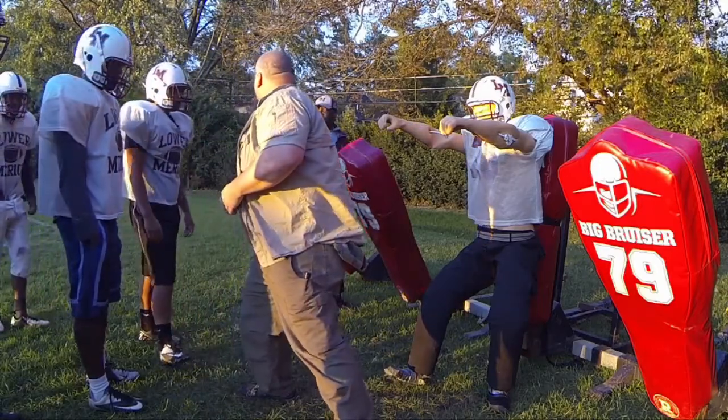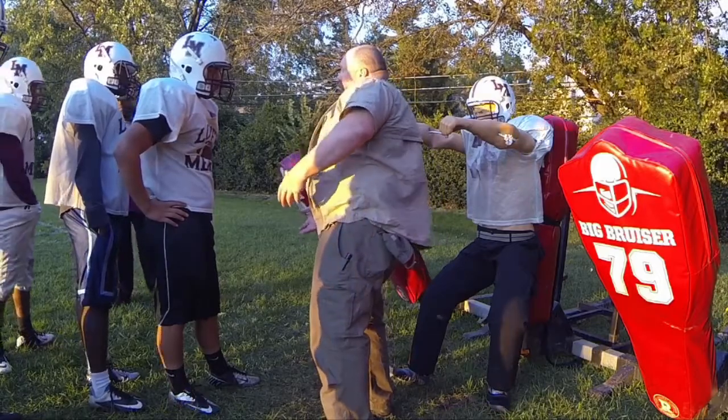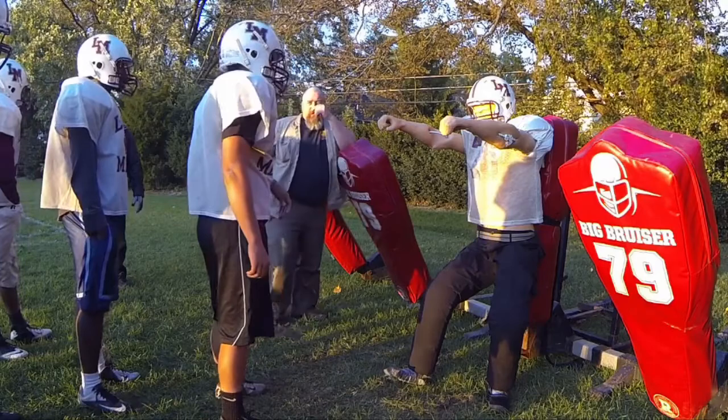You feel the difference? So that way he gets light on his feet, and that's the key to driving somewhere, is making them light. You make them light, they have nothing to push on.